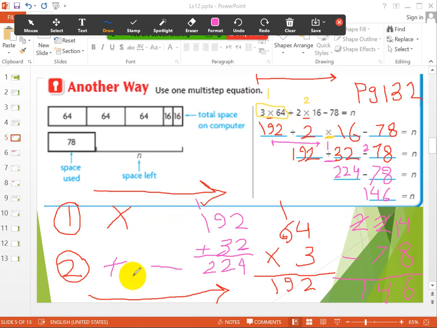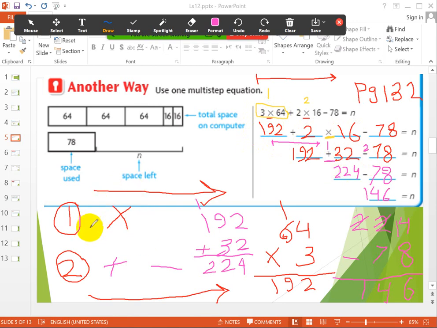First thing, you have to start with multiply from the left to the right. Okay, girls? So, I will start with multiplication. Here I have 1 and here I have 2. So I have 2 multiply. I will start from the left to the right. Start with this one, find the answer. Then do this one and find the answer. So I will start with 3 multiply 64. The answer was 192. Then you multiplied here 2 with 16. The answer was 32.